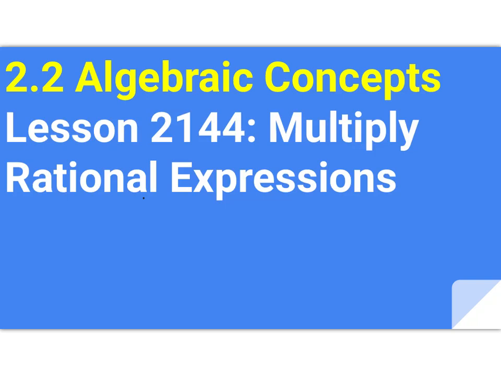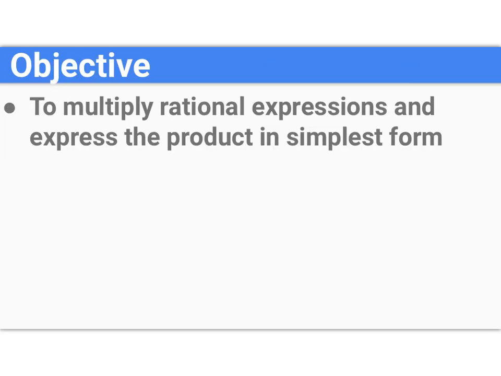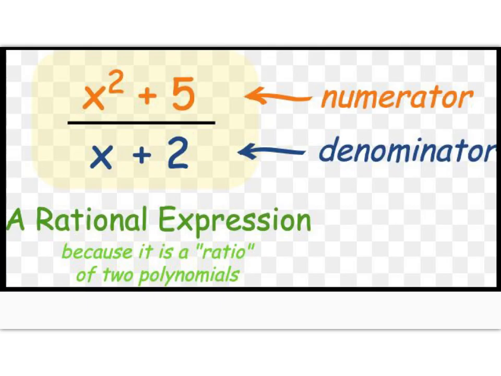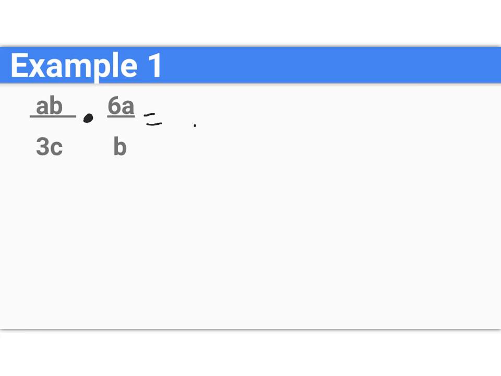Welcome to lesson 144 of algebraic concepts, multiply rational expressions. So here's our objective, here's our vocabulary, here's what a rational expression looks like. Today we're going to multiply, and I urge you to pause through the objective, the vocabulary, and rules notes and pictures to get an understanding of what we're doing today.